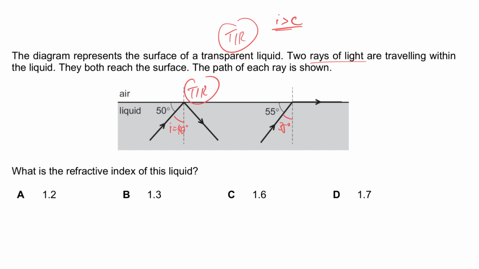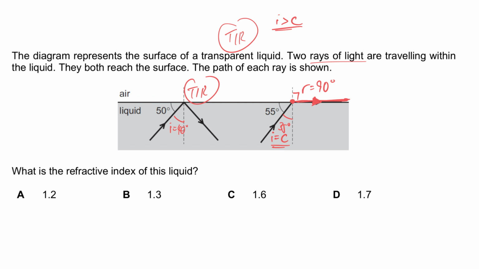All right. Then the diagram on the right is very important, because after this point of incidence, the ray is along the boundary. That is a very important hint to you, and that means your r, the angle of refraction, is 90 degrees. So if you understand this diagram, that means this angle of incidence, which is 35, is also the critical angle for the liquid.